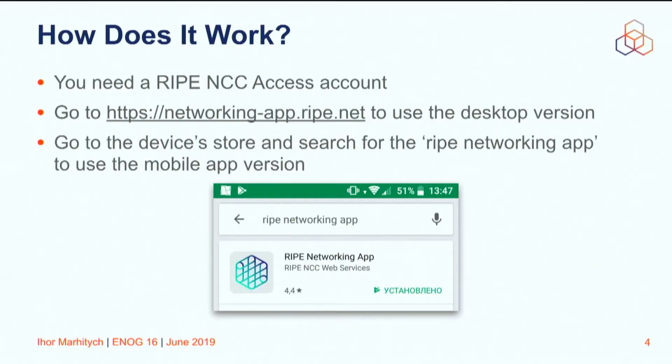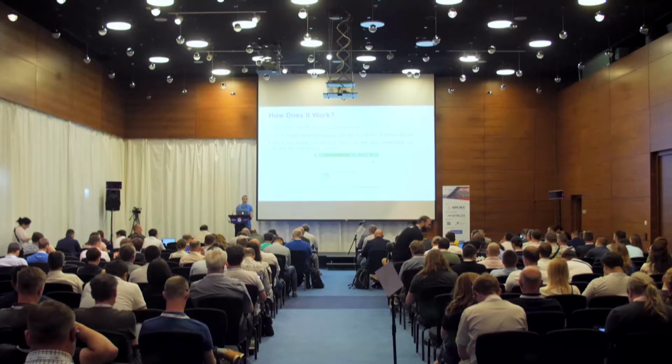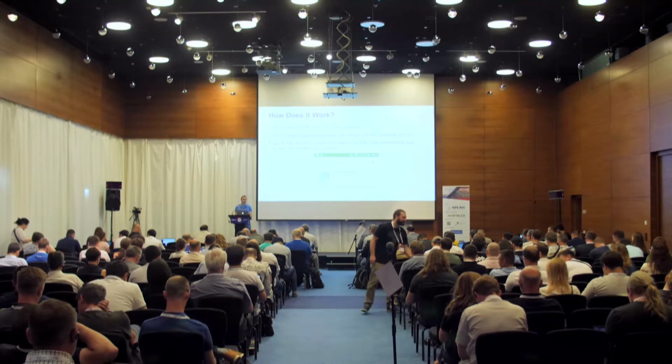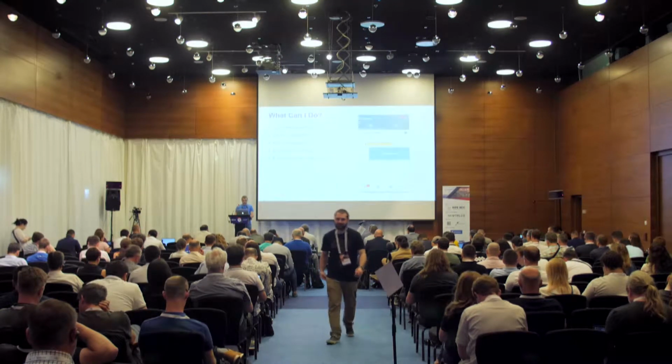How does it work? In order to use our application, you need a RIPE NCC Account, and I would like to remind you that the registration is free of charge. It takes only 2 minutes. And then, in order to use the desktop version, you can go to the RIPE Meeting website. You can see it on this slide, and also just go to the App Store or Google Play, and if you have an Apple device, then you can see our application number one in the list. We also have these special codes here, and you can find them at the registry desk, just scan the code and then find the application.